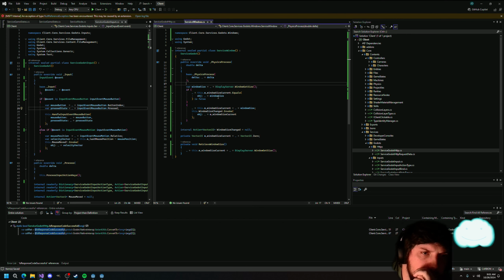Okay, that's going to grab the window size. This is our current window size. If it's not equal, then that means this is now updated, and this would invoke this.